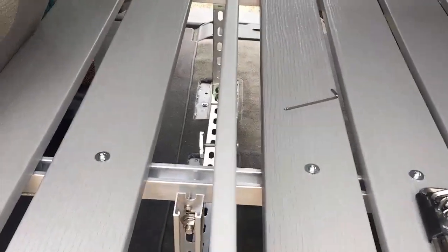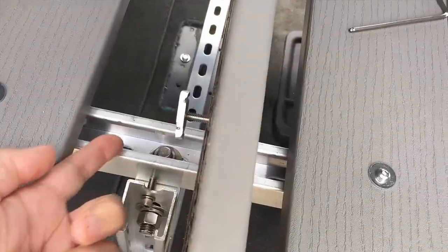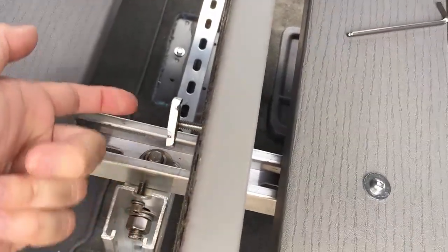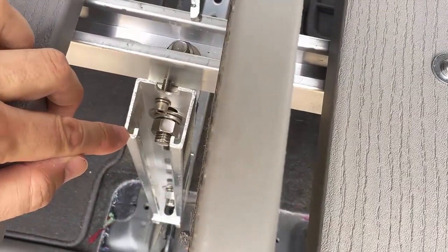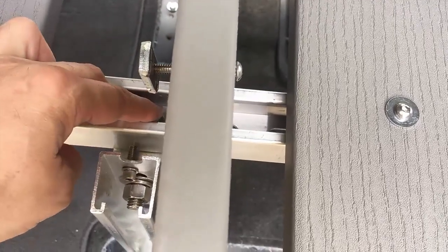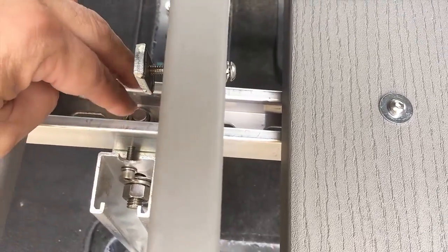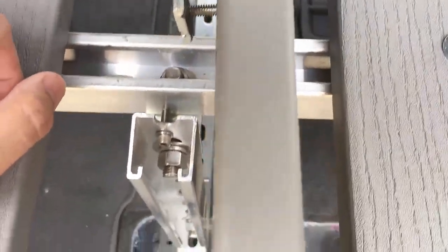I pulled up one of the planks on the bed so you can see how it fastens to the Unistrut. There's a little groove under the edge — the edges kind of curve over on the Unistrut. These fasteners are designed to fit down in the slot, and then when you tighten the screw, they rotate, pull up, and catch on those grooves. I'll show you what that looks like in just a moment.